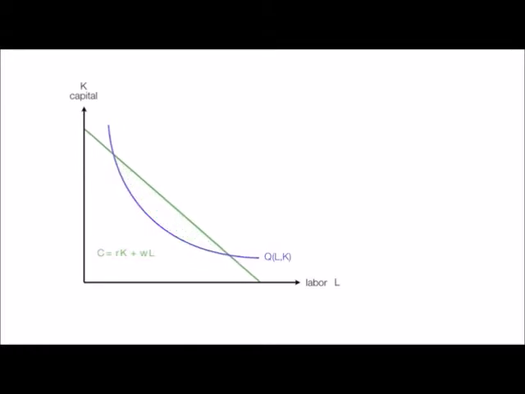The producer is constrained by cost. They want to minimize cost and stay on that blue line, so they'll pick a cost. Obviously, it's going to be where the cost line, the green line, is tangent to the isoquant line, the blue line, at that point right there. And this is where all these slopes are equal to each other. I'm going to go through this step by step, but this is the final solution. This is what the final solution looks like right here.